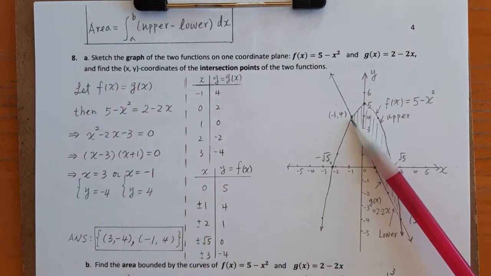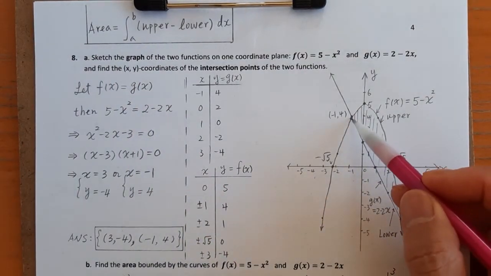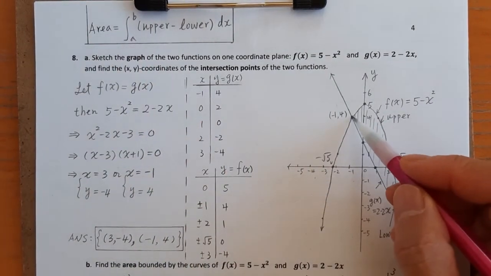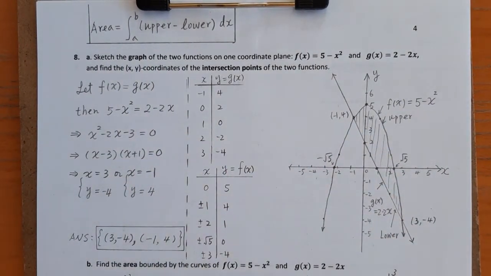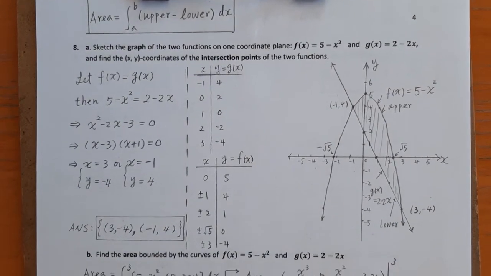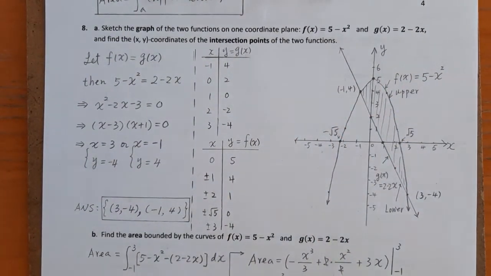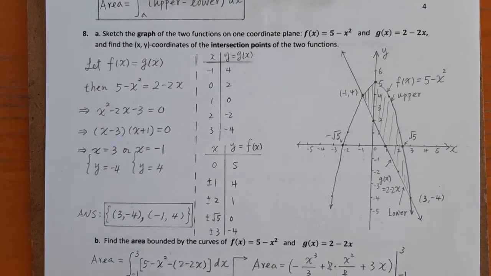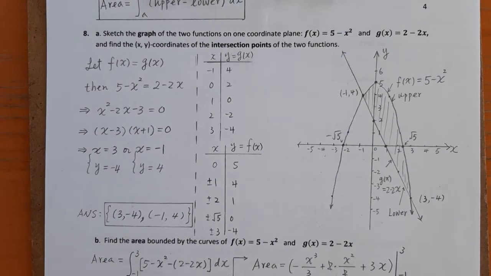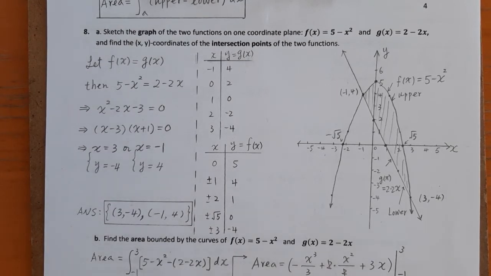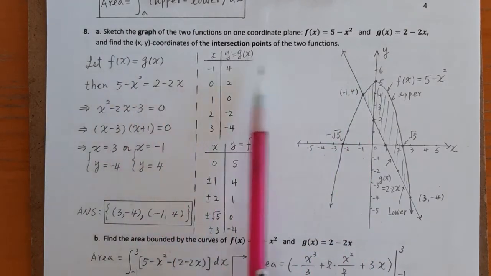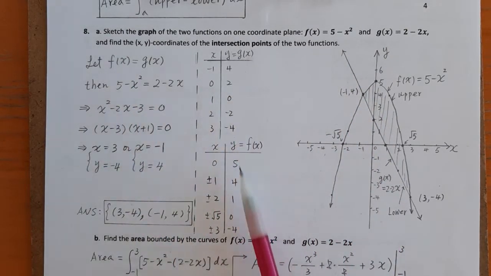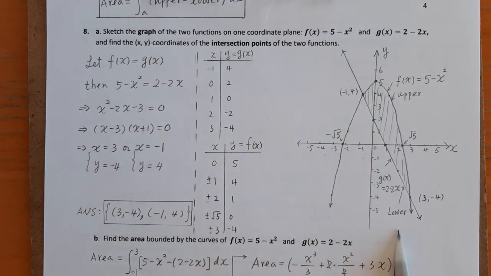And also you have to find the intersection points, which give A and B, the x values. So first of all, we have to draw the graph, then we can figure out which one is the upper function and which is the lower function, and upper function minus lower function. So first of all, draw the functions. You use a table, find the points, plot those points and connect.